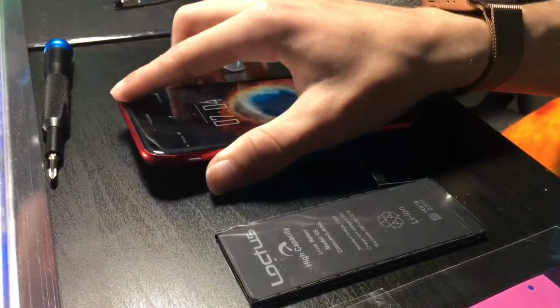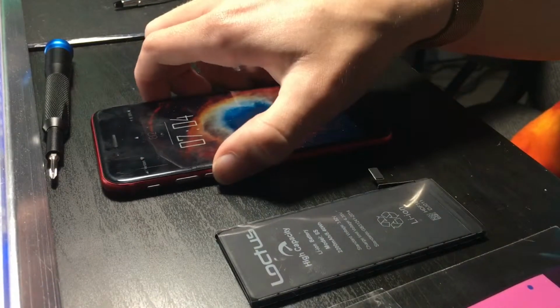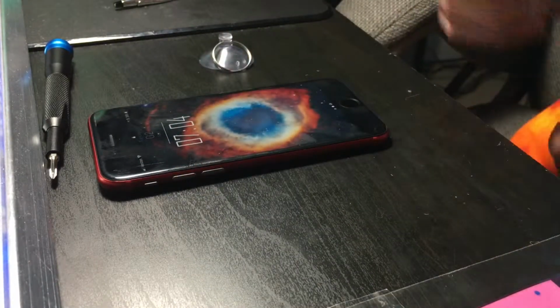Now keep in mind, when I say iPhone 8, it's not really an iPhone 8. It's a custom-made housing, because the 6s and the 8 are definitely not compatible.